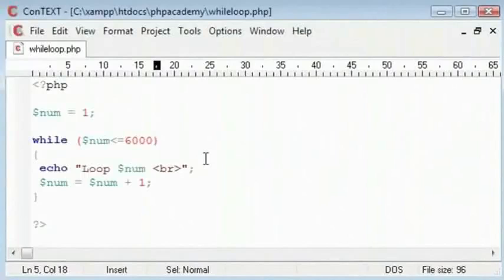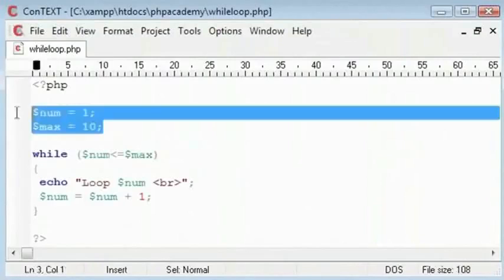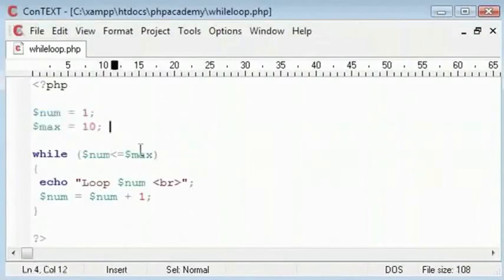What I also recommend you do is create a variable here called max and put your maximum value here. This will do exactly the same thing. It's just a lot easier to read, and you can declare all this here and this would be a reference to it. If you have more than one loop, I prefer it for readability and flexibility of my program.